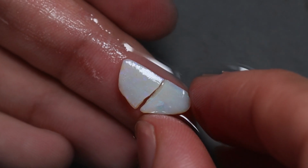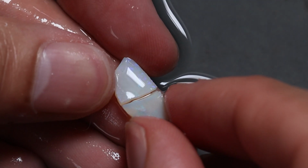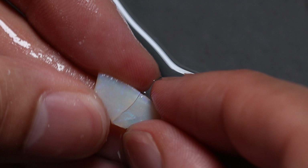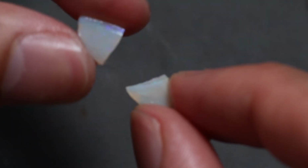Now I have to interrupt my current jewelry and matrix opal treatment videos with this one because it is the perfect example of exactly why I record my videos in the first place. I had this stone and as you can see it doesn't turn out so well, but it's how I noticed that it's not going to turn out so well that is so interesting. So we'll start the video as we would any other, but then we'll go into what happened.